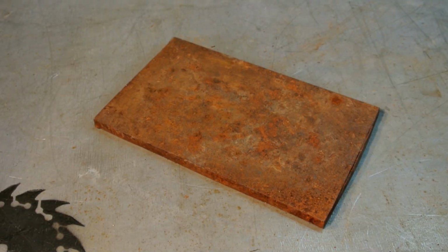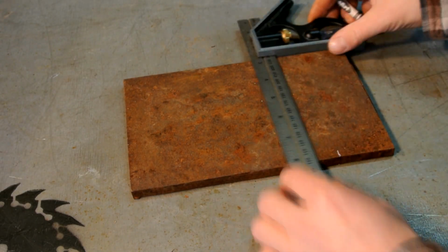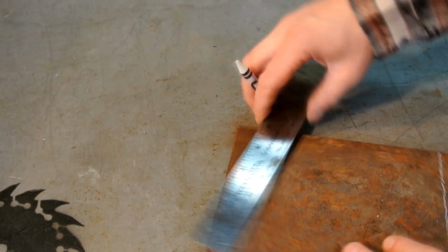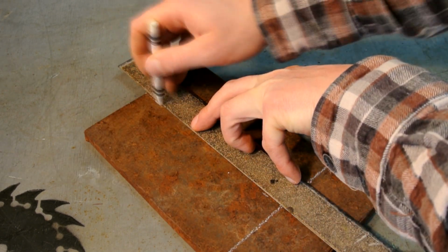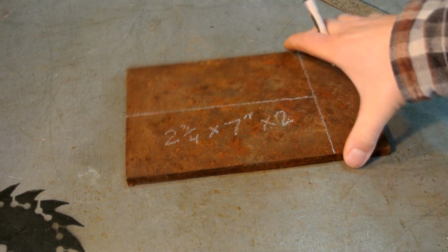First thing we're going to do is mark out our arms for the pry. Now mark it at 7 inches long, or whatever you decide to mark it at, and 2 3/4. Now the reason I came up with this 2 3/4 is because the stock I'm using here is 5.5 inches wide. If I cut that in half, I get 2 3/4.